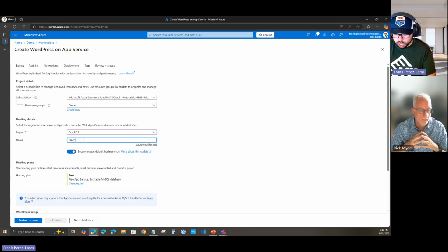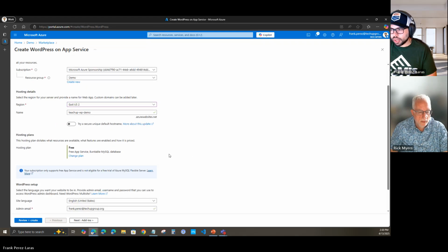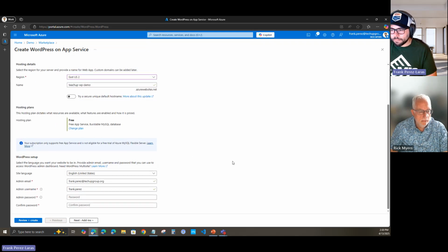So I'll just do TechUp WordPress demo. You can choose to make your site more unique in terms of the name that you give it, but that's optional. And then you can set up, I believe, your WordPress administration email, username and password.